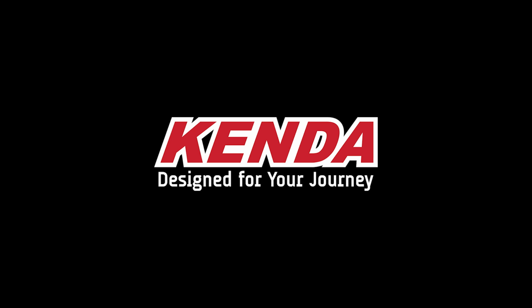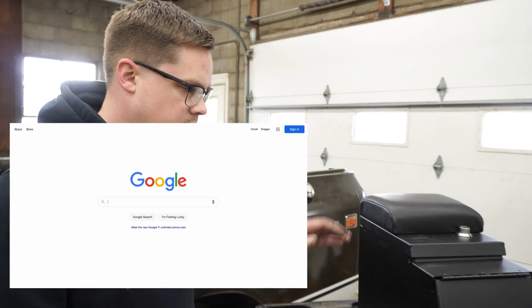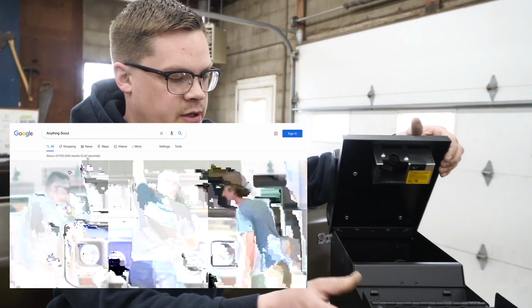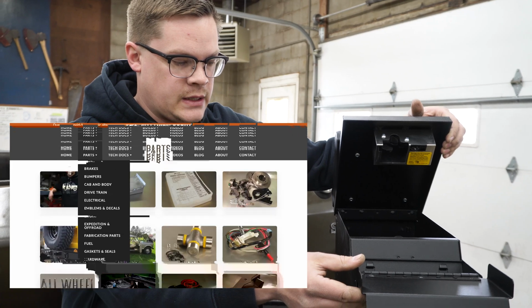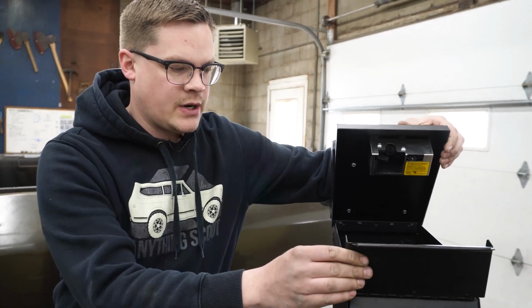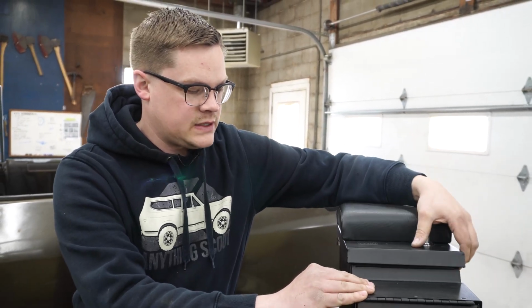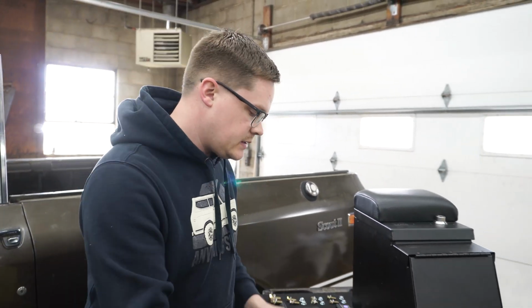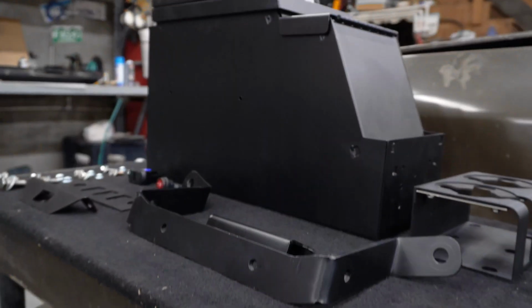Okay, so everything we have here is available on our website. This TUFFY console has the provision for a CD player or auxiliary options. We'll kind of walk through that. We do sell the standard console, which does not have that as well. This is our console mounting kit.